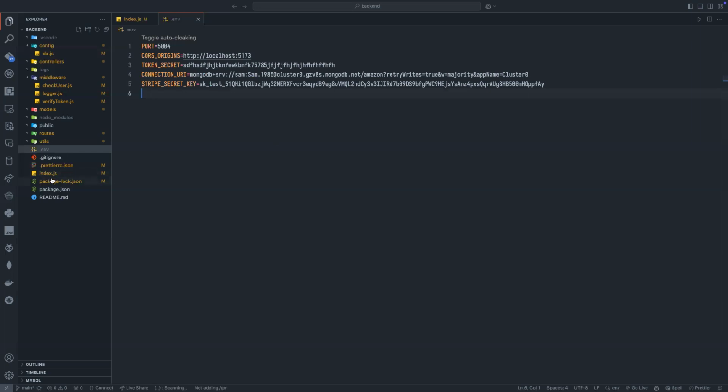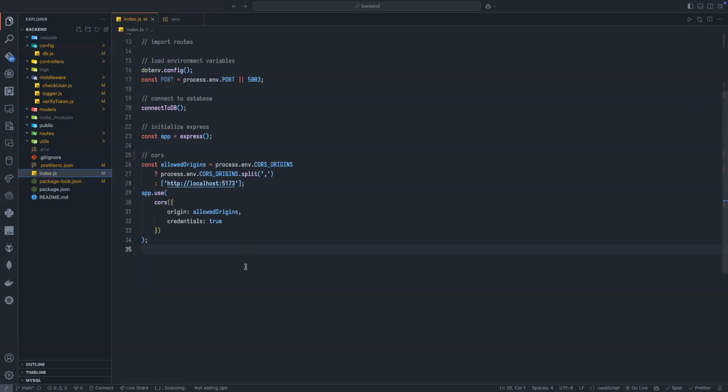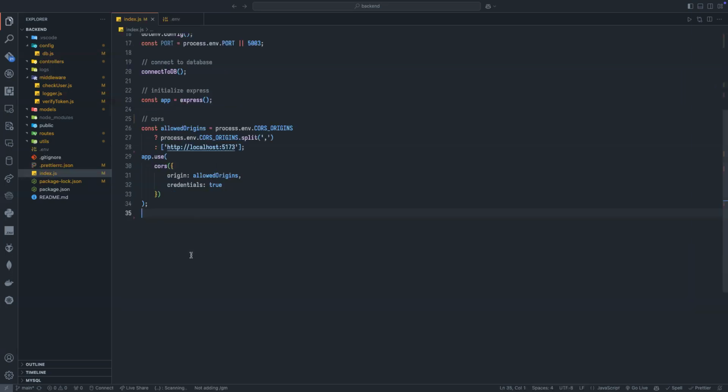And then in my index.js, I will check if I have those. Notice, it's a ternary operator. If I have them, I will grab them and then split them by comma. And split here will of course create an array with multiple values, because I may have multiple values. Now, if I don't have these values, then I'm just going with this one, http://localhost:5173, and it's also inside an array, as you can see. Clear? Yeah, thank you. It makes your code more reusable and more readable like that. So I will just make some space here, and voila.